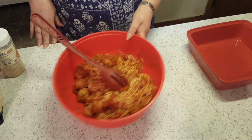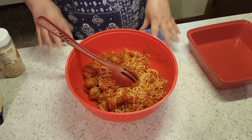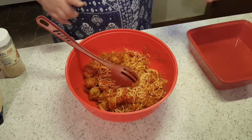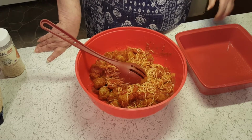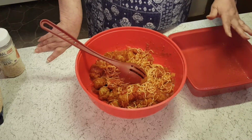So what I've decided to do with this, I'm going to make my version of baked spaghetti and meatballs when the spaghetti and meatballs are already done. So here's what we're going to do. My oven is preheating to 350. I have a casserole dish here that I have sprayed with cooking spray.